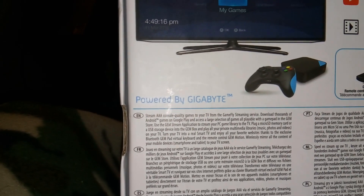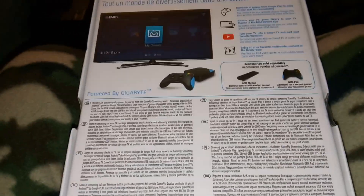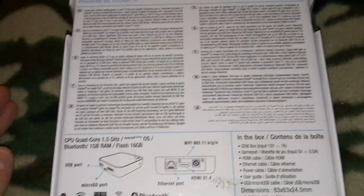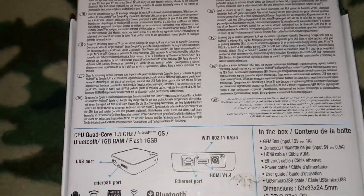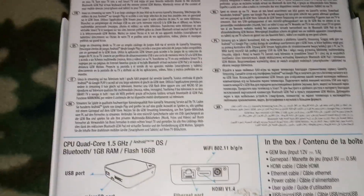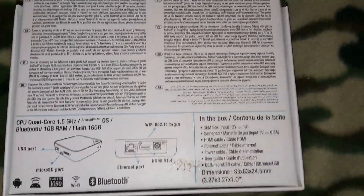An interesting thing is the inside guts of this thing — the motherboard and chipset — is manufactured by Gigabyte. So if you build computers and buy MSI or Gigabyte motherboards, you'll recognize that name. There's a quad core processor running a little bit above 1.5 gigahertz, like 1.583. It's running Android OS version 4.4. It can't run every game but it runs enough, and it's not meant to replace your Xbox One, but it's getting closer in terms of realism and 3D utilization.